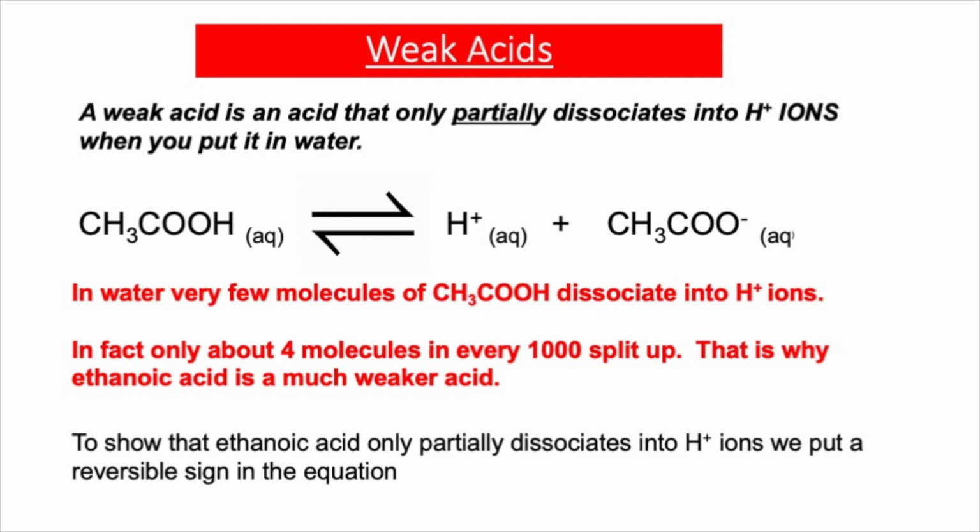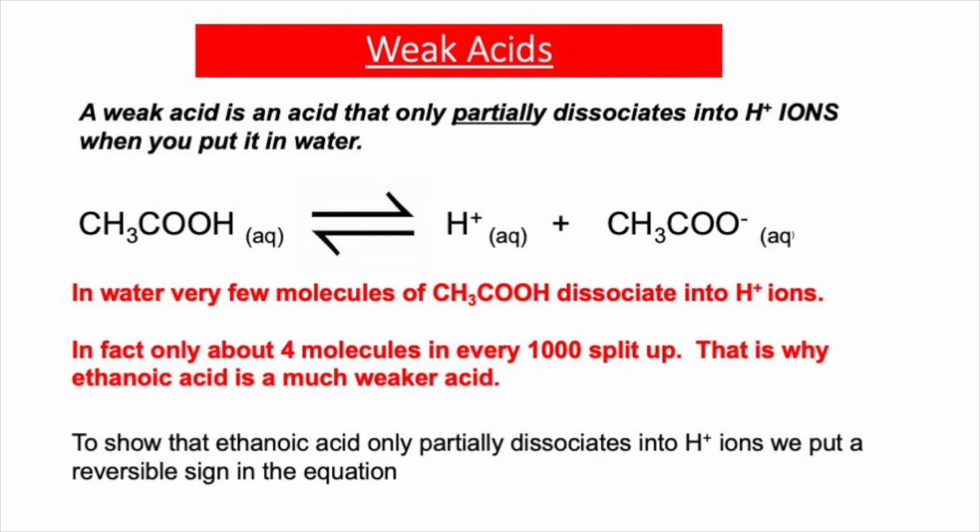Now, most of you will be familiar with the term pH, which measures the acidity and alkalinity of a substance. And substances that have a pH of less than 7 are deemed acidic. Now, all the pH scale is measuring is the amount of H plus ions in solution. And the H in pH stands for hydrogen. It's a measure of how much H plus ions there are in solution. And the more H plus ions in solution, the lower the pH, and the more acidic a substance is.